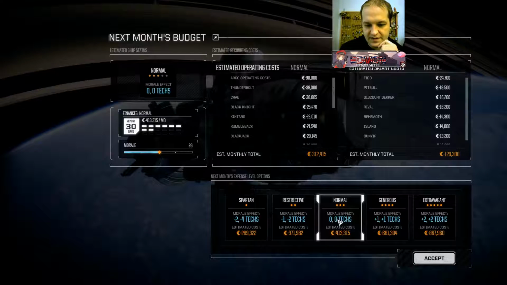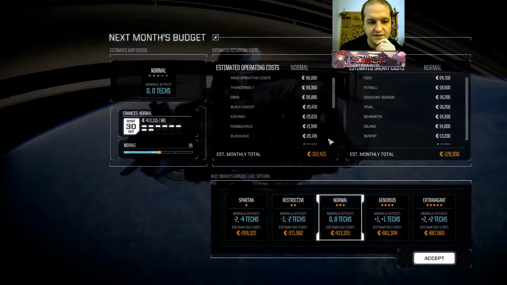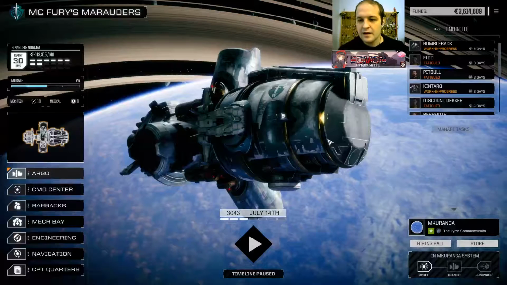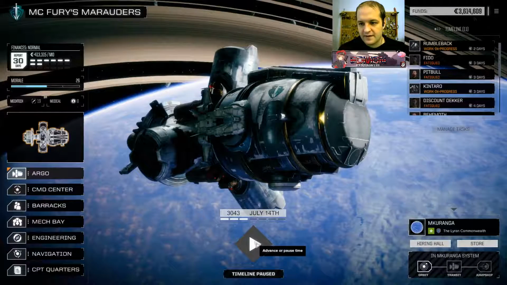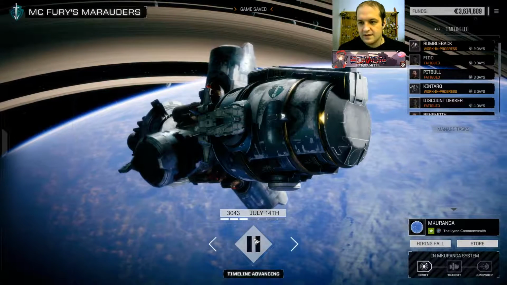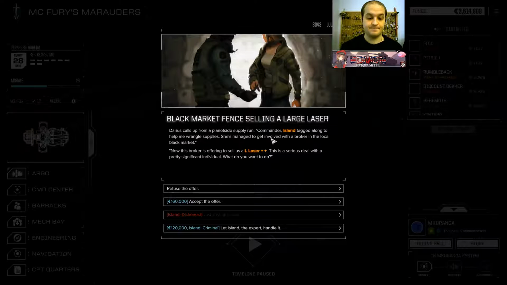So the last thing I want to do is eject. I'll just go on normal, whatever. We'll go on normal. It's somewhat ironic, but we are actually not thinking about money at the moment, but more about parts.